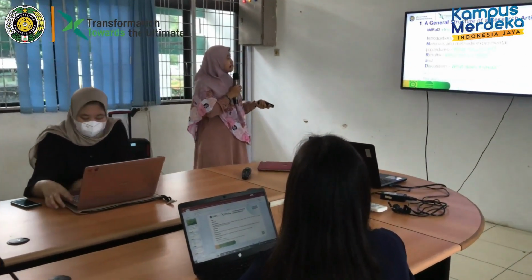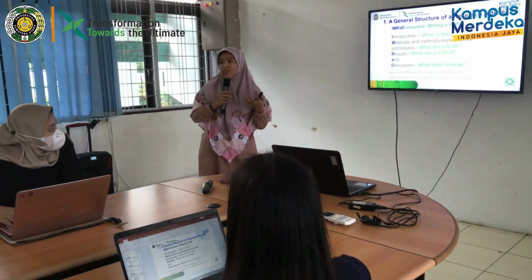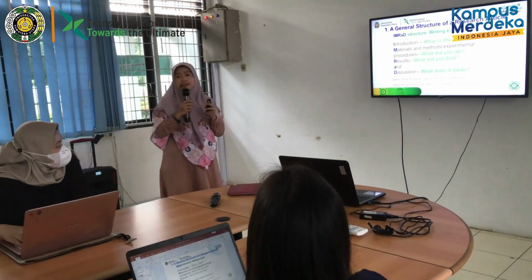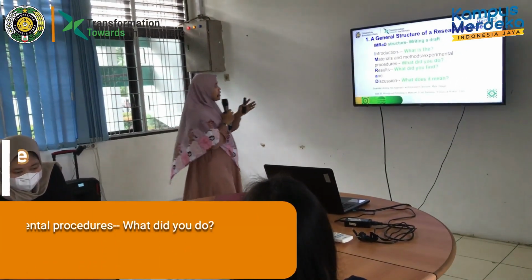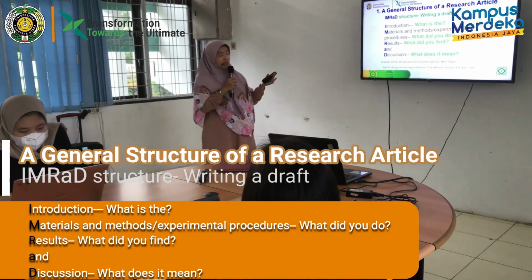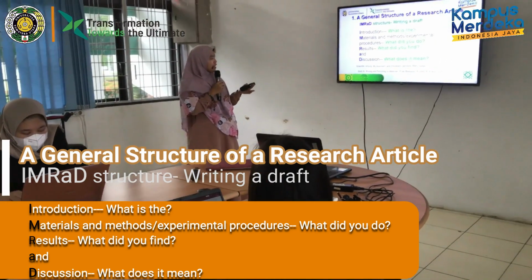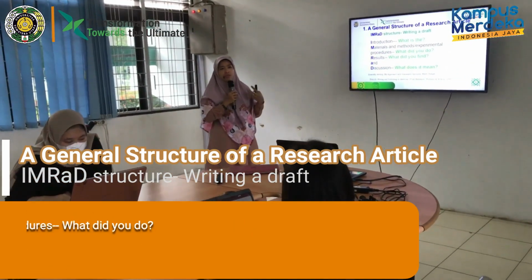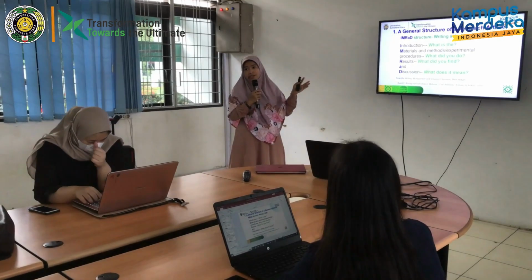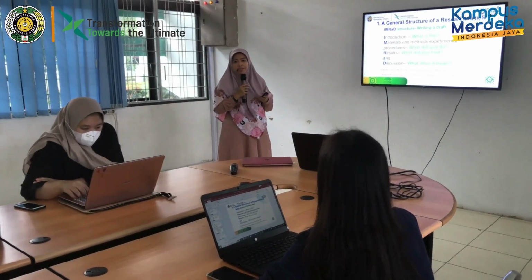That's good. And generally people like to make an abbreviation so that it is easier to memorize the general structure of a research article. The general one is IMRAD. It stands for I for introduction, and then M, materials and methods, and then results and discussion. So if you are trying to design a research article, you can follow this structure. This is very accepted, I think, for any kind of journal.